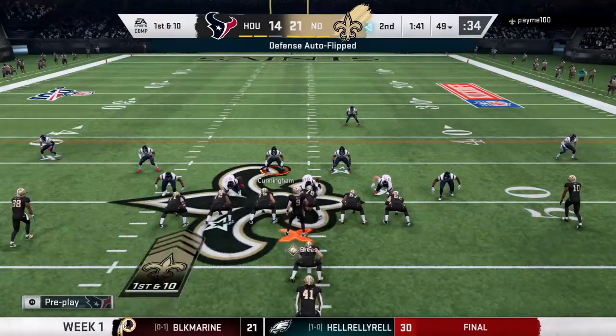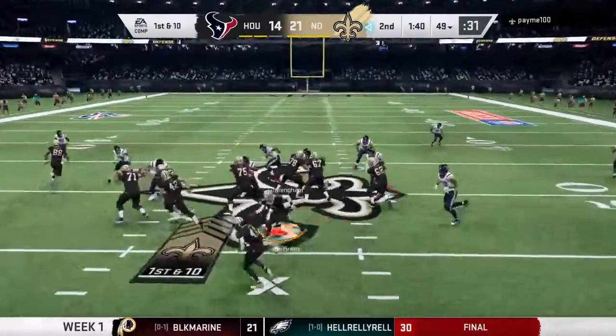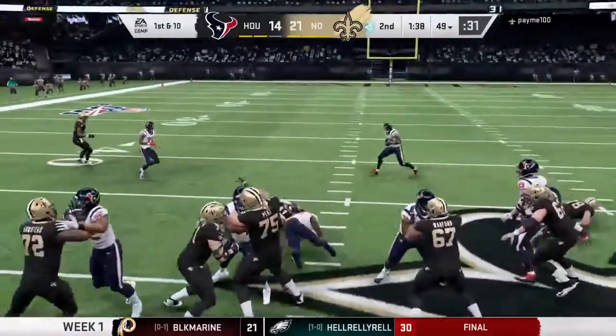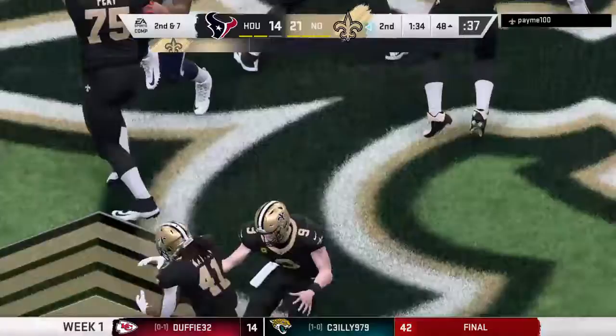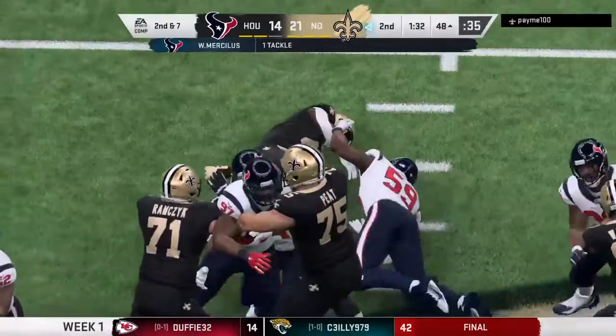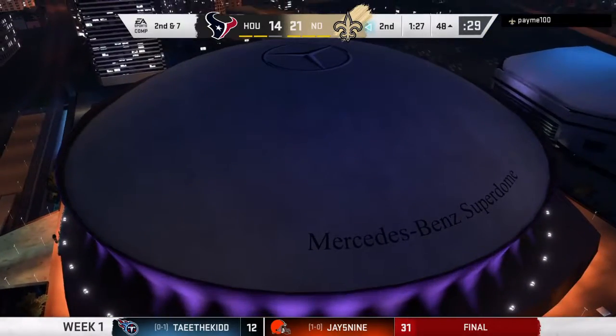Getting set for their next drive, the New Orleans offense. They're out in front. Last time they had to punt it away. We'll see if they can add to their lead now. They don't want to go out and punt it away again. This team now wants to get a cushion, put people away. They want to run their offense and have it end up in the end zone. A 3-yard pickup brings up 2nd and 7.